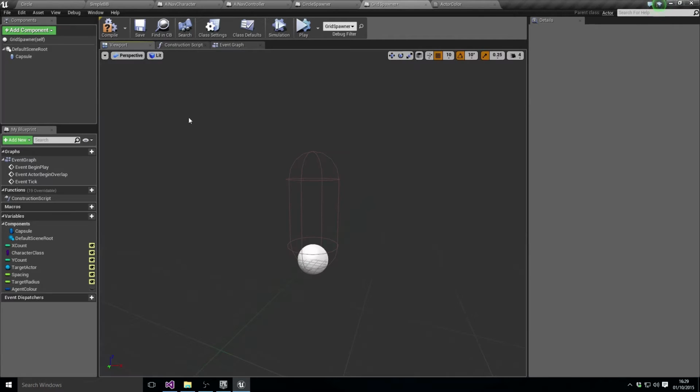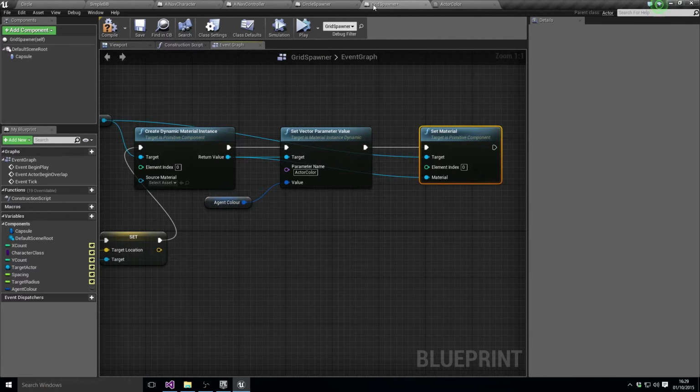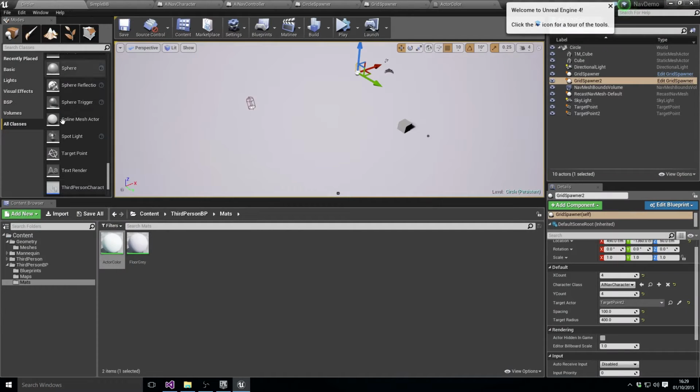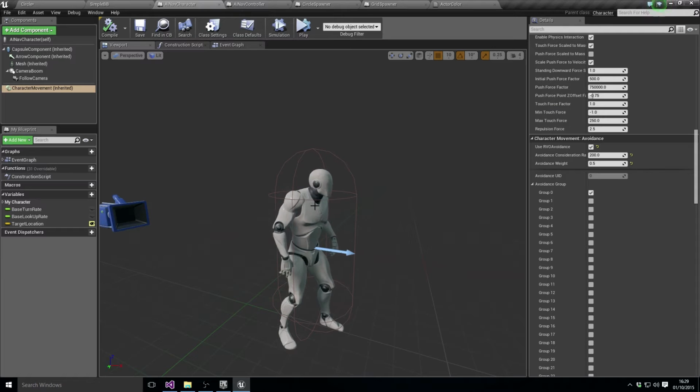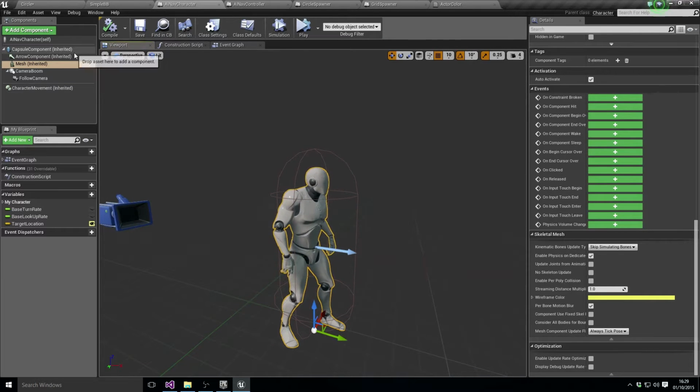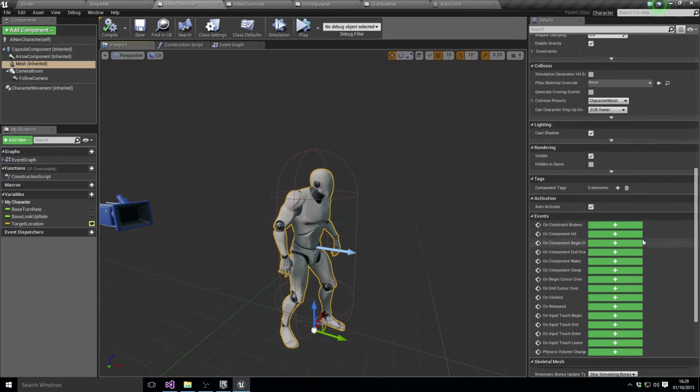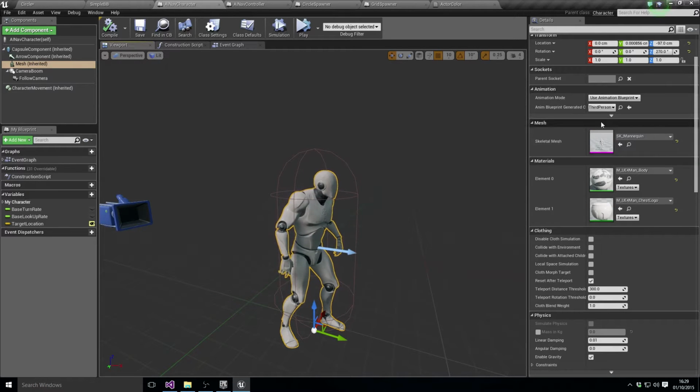If we look at our actor, let me show you what I mean. Is he there? No, he's not. Oh yes, he is. So if you look at nav character, if we click on this mesh component, you'll find that usually there's a whole bunch of materials. In this case, there's two, element 0 and element 1.